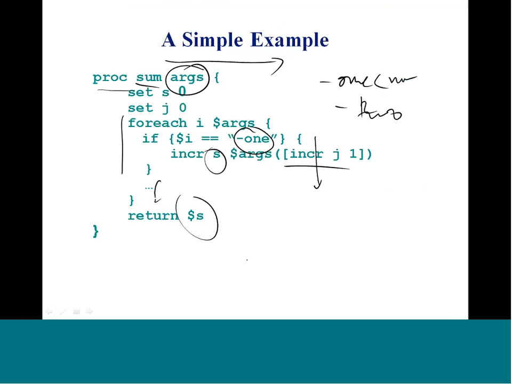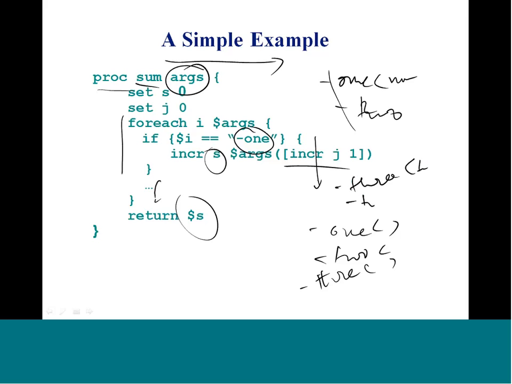Once you have that and then you return, actually now you don't have to specify. If you have, say, 3 numbers, you can specify in any order: dash 1 and then first number, dash 2 second number, dash 3 third number. This is one way to specify, or you can just say dash 3 the first number, dash 2 second number, and then dash 1 the third number.